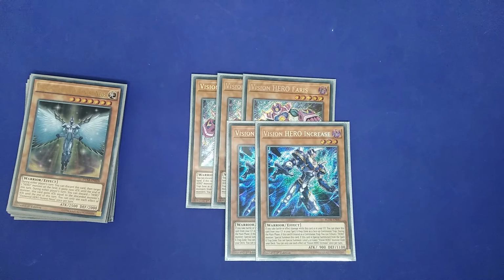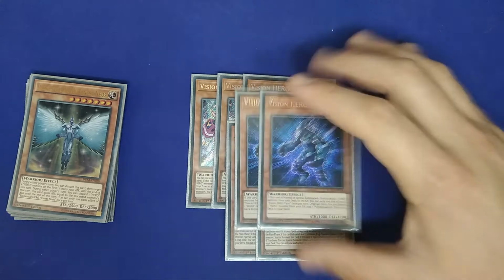However, the effect you really want to use is during the main phase, if this card is treated as a continuous trap, you can tribute one Hero monster, special summon this card, and if this card is special summoned from the spell and trap zone, you can special summon one level 4 or lower Vision Hero monster from your deck. It also is a very important effect because with Vision Hero Increase's effect, you're going to summon Vision Hero Vyon.